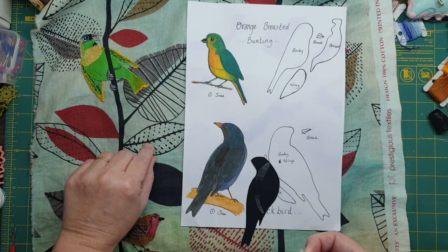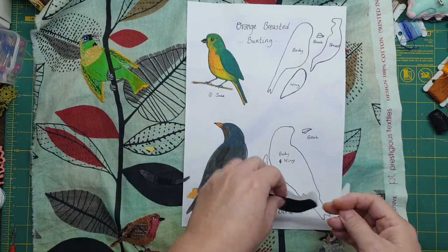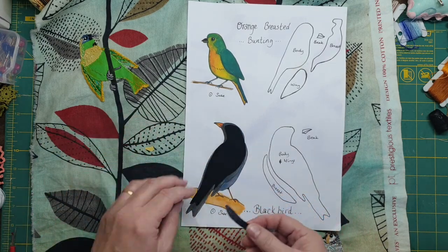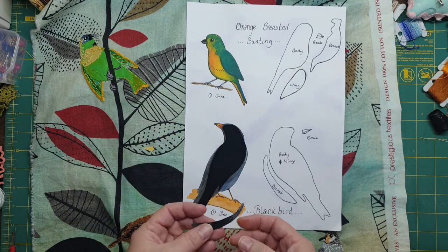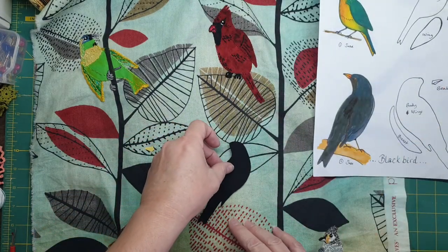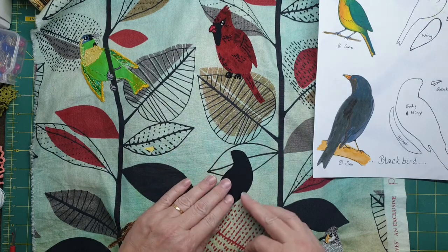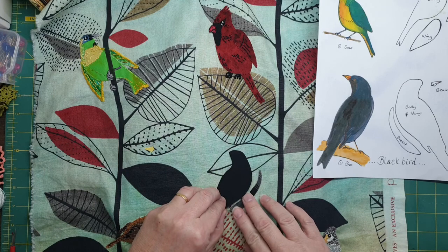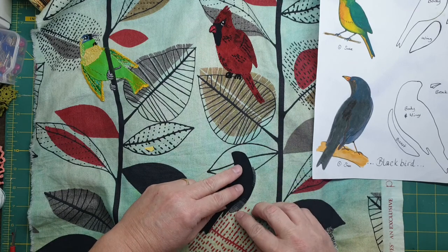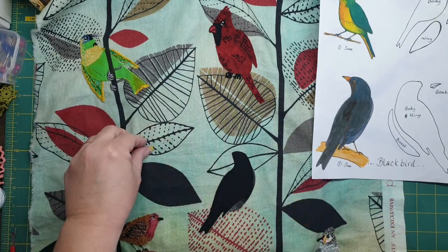So we'll take the beak off there, and then I just thought rather than just having all black, I'm going to sort of put in a grey. So I think that goes there. It's a little bit smaller than the picture, and I think that does go there. Okay, I'm going to have it like that, and then that's going to go underneath there. Hopefully you can see. It's really hard to see because it's, you know, dark on dark.